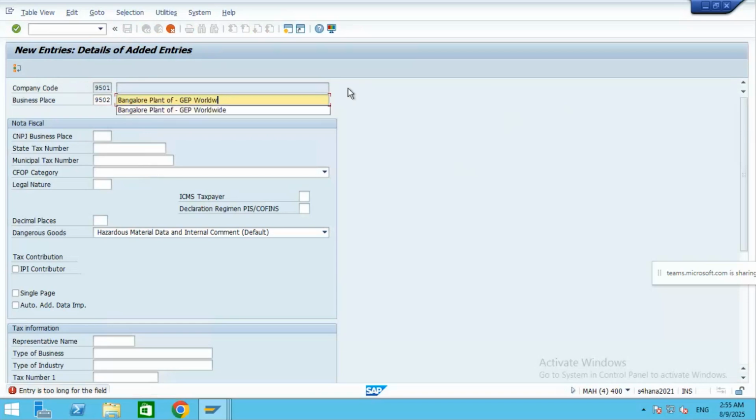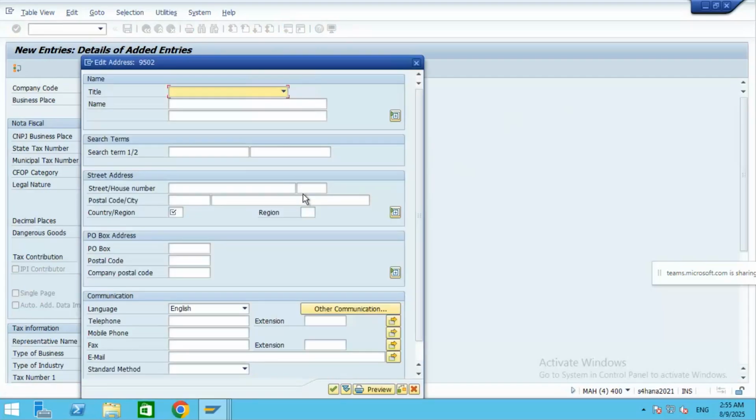So you can make it Bangalore plant G. Enter. It will ask for the address. You can say Bangalore factory or plant, anything. Bangalore is BNG in short.